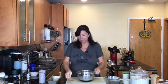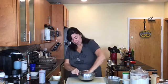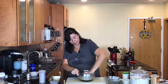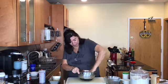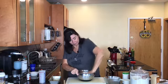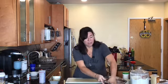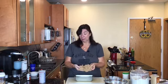You're just going to want to mix it. Have a loaf pan greased, and I'm just going to knead it a little bit, just for like a minute, just to make sure everything gets incorporated. And that's it. I'm going to just take our hamburger meat. See, it does kind of look like hamburger meat.